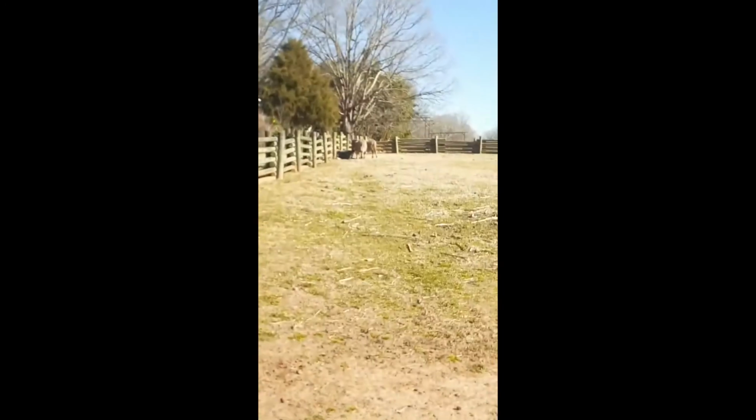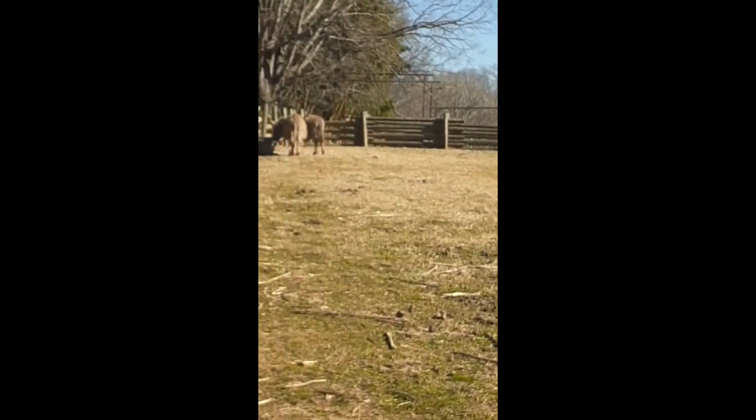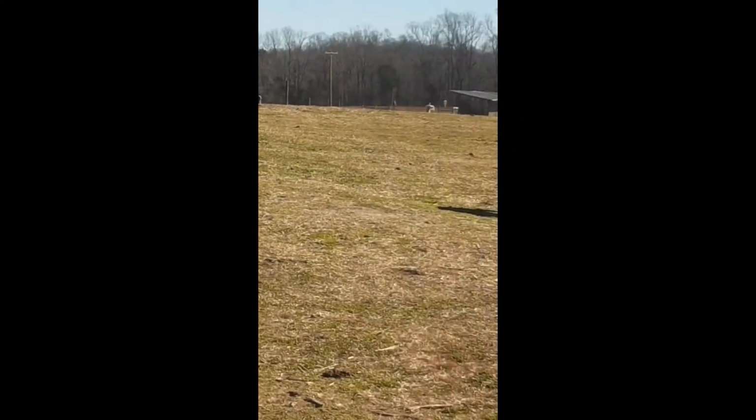So, we're getting ready to go up here and pay. Like I said, cash only, and it's $11 per adult and $8 for kids, and then a food bucket is $3. So I'm going to get both the girls their own food bucket. They were scared of most of the animals last time, but they warmed up near the end, so hopefully they'll be good this time. The small animals like the goats and the deer and stuff. Yeah, there's deer, there's a whole lot, and I don't know technically what everything is, so we'll let y'all look, and y'all can tell me in the comments below if there's something I don't know.